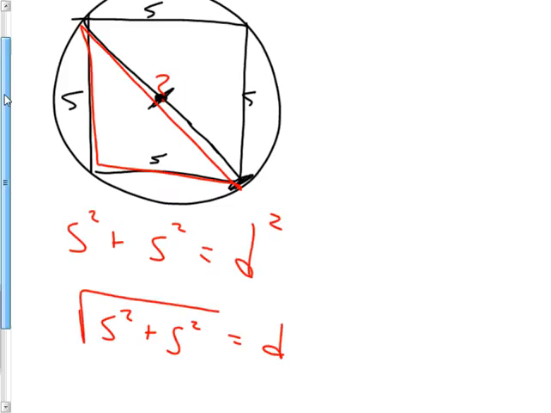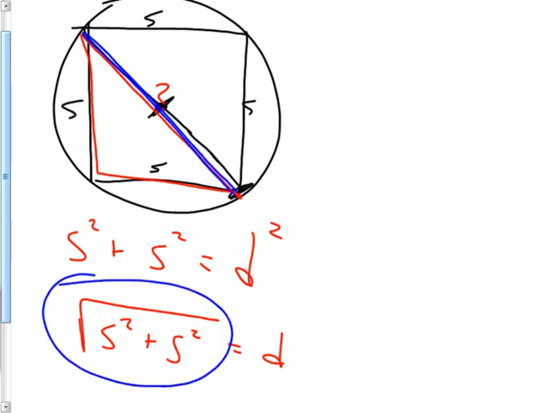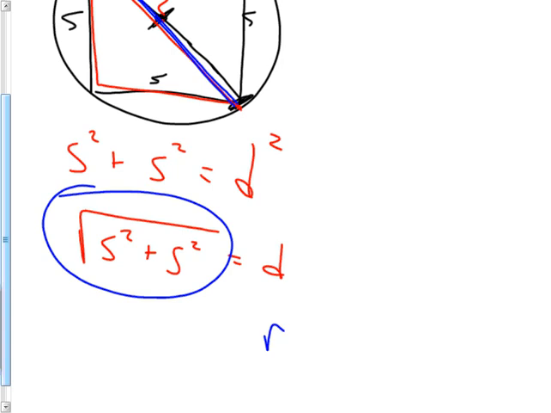That's the whole thing. Like from here to here is this. So if I really want the radius, I could say that the radius is half of that. So this is a true statement, but I could also say the radius would be the same exact thing, the square root of S squared plus S squared, divided by 2. That would be the radius. Now, I did all the hard work. Now we just got to finish it up.